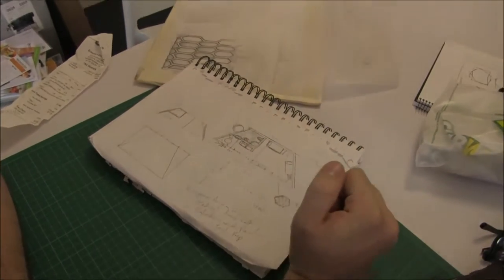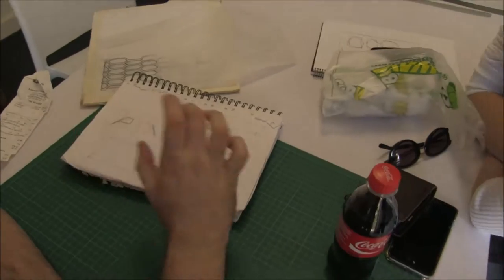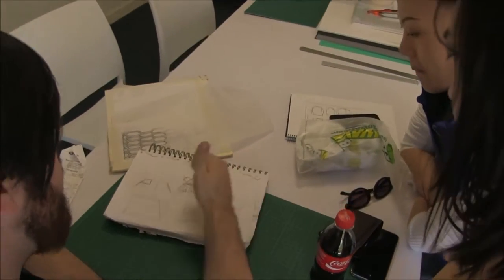We've been deciding different things, like the little windows we were talking about with the bottles. Yeah. Okay, so I was thinking either put them here or along either one of these walls.